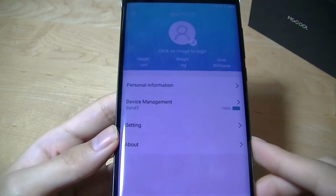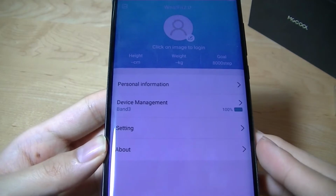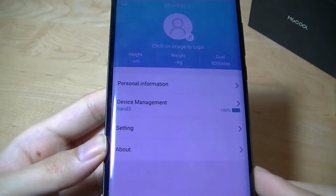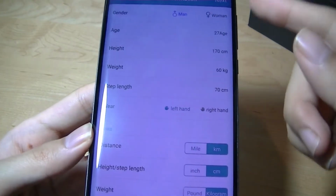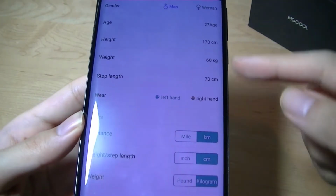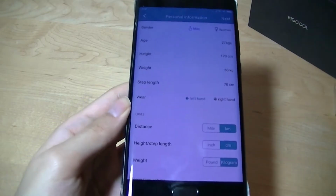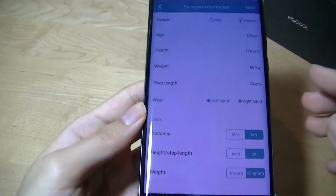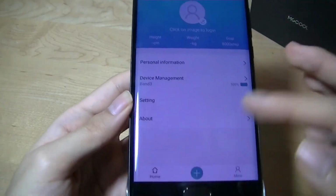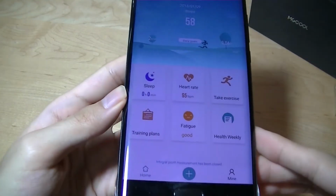Under the Profile tab, you can create an account, and you can sign in to create an email and a password, which will securely encrypt your data and also allow you to access some additional advanced features. You can also manage things like your height and your step length, things like this, to better calibrate the accelerometer or the motion sensor on the tracker so it knows how vigorous of a motion should correspond to a step depending on your height. So be sure to update this correctly. Afterwards, you can see on the main page that I have the ability to see how many steps I've taken. Sleep tracking is done automatically.